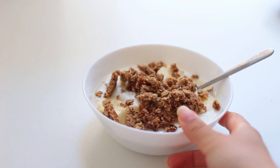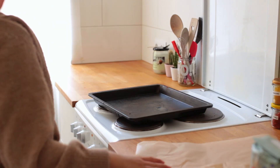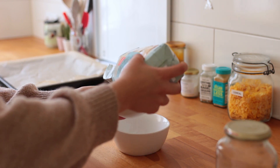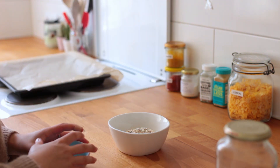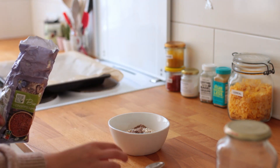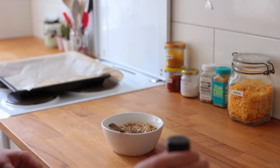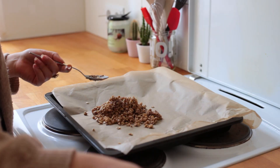Yogurt and granola — here's a recipe for a small batch of sweet and salty sesame granola. First, line a baking sheet with parchment paper and preheat your oven to 180 degrees Celsius. In a small bowl, combine half a cup of small-cut oats — which I assume is the same as instant oats, though rolled oats should also work — a generous pinch of salt, some ground flax seeds, a bit of cinnamon, sesame seeds, sunflower seed oil, maple syrup or another liquid sweetener, and one to two teaspoons of non-dairy milk or water. Transfer this mix to your baking sheet in one thin even layer.